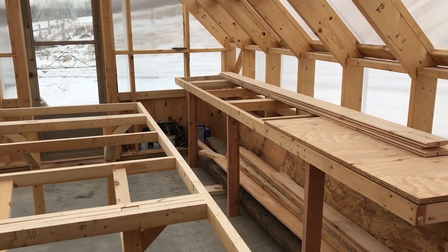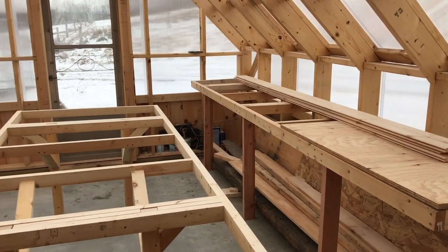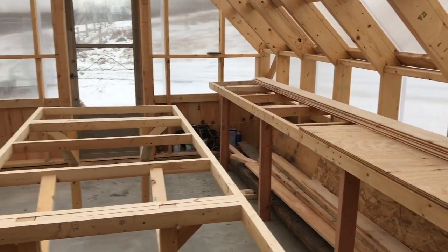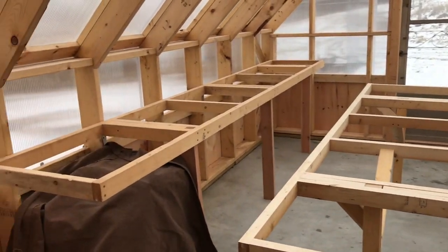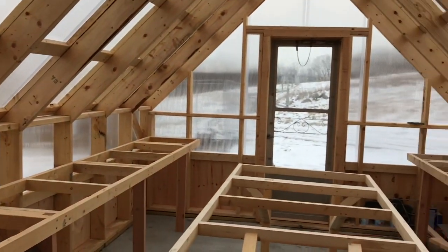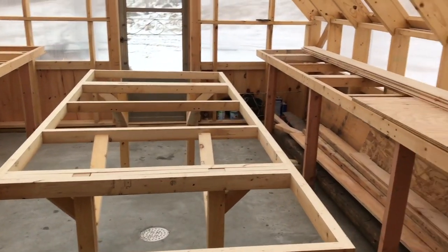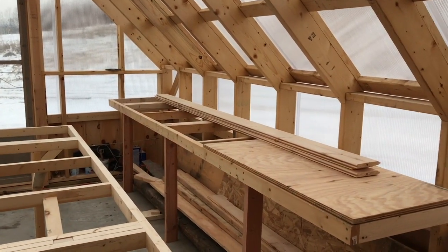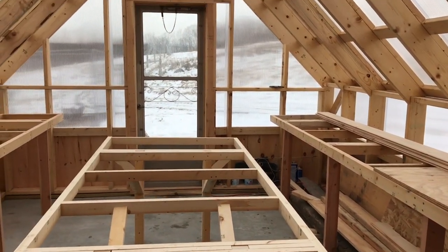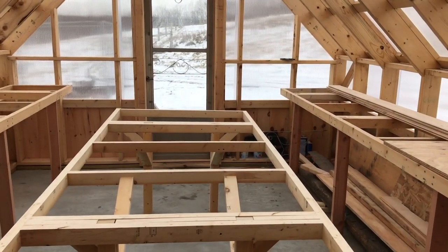Now you can really see how this is going to lay out. I picked everything up and cleaned up my tools. We've got a bench on this side, a table in the middle, another bench over there. Not a bad day's project. We're just waiting for that lobster wire, and once we get through the cold part of winter, spring will come and this place will be booming with life.